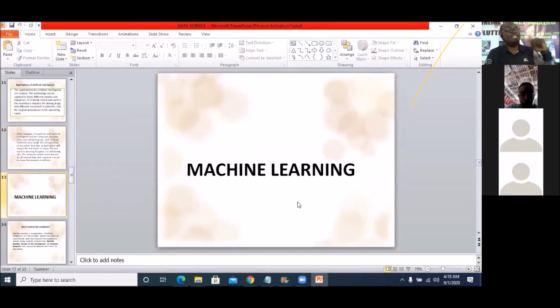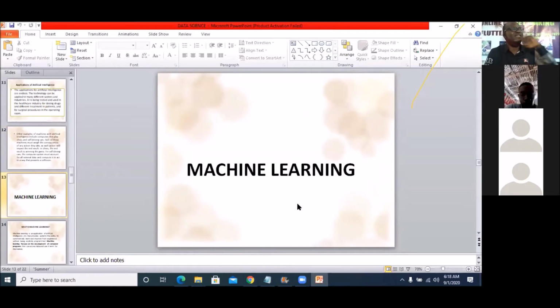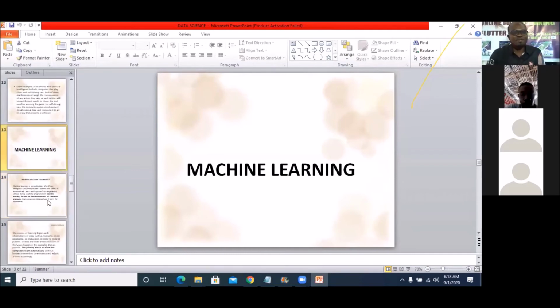And that brings us to machine learning. Machine learning is an aspect of artificial intelligence, just like deep learning is also an aspect of artificial intelligence. There are two approaches that you can use in going to artificial intelligence. You understand? You can use machine learning, you can use deep learning. You can also use other ways. But machine learning and deep learning are the best ways to go about it. And that's why we are concentrating on machine learning and deep learning. There are other methods in machine learning, like support vector machine and so many other things we can do. But the method in machine learning that we'll be concentrating on will be deep learning. Deep learning is the best approach to that.